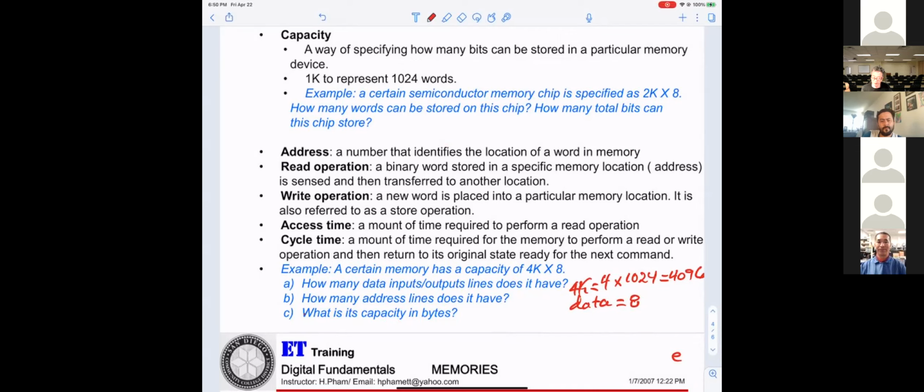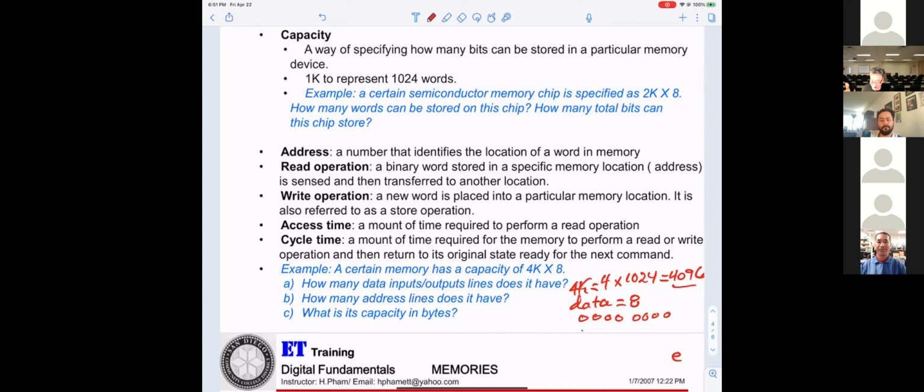Okay, so you know they get a total 4,096 locations, and each location will be 8 bit. Okay, the fourth location will be 0, 0, 0, 4. Okay, 8 bit.